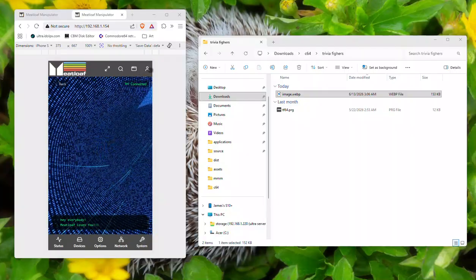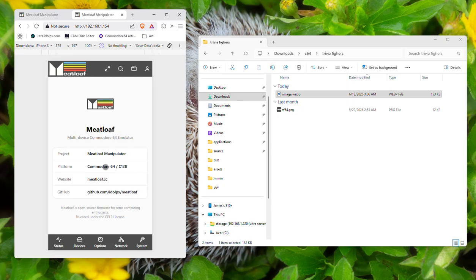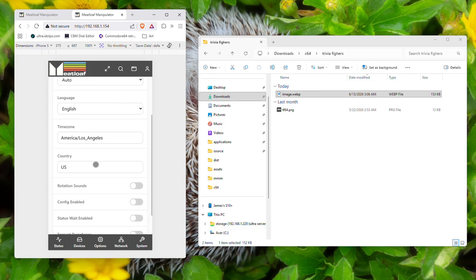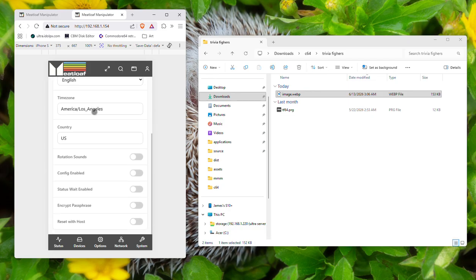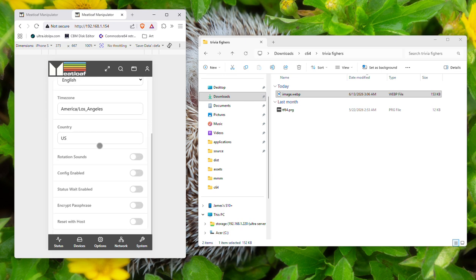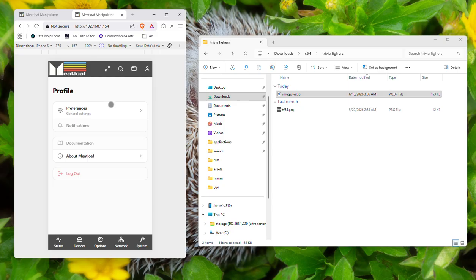Okay, one more thing here. We've got a profile icon, and this brings up a menu for preferences. I don't know if I'm going to do notifications. There'll be some documentation and an about page for Meatloaf. That is not final yet, so I'm still working on stuff. Preferences, there's just a few things here. I didn't know where else to put these things, so I just threw them here for now. I'm still reorganizing and tweaking things with the user interface and the functionality. So none of this is set in stone and it will be different in the final version.